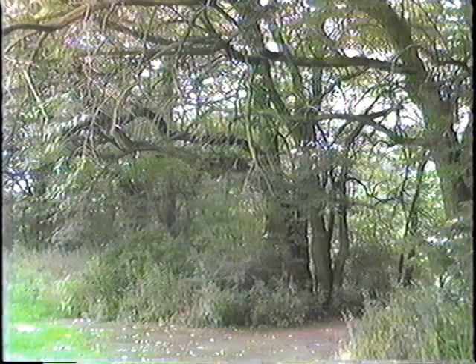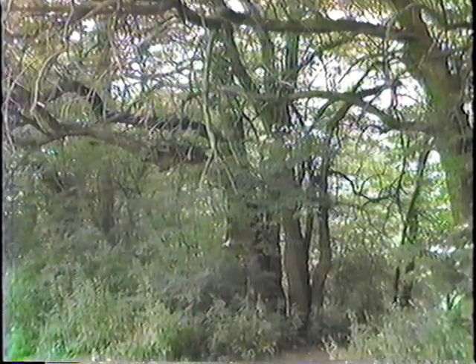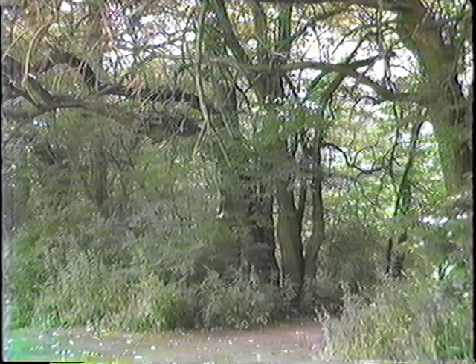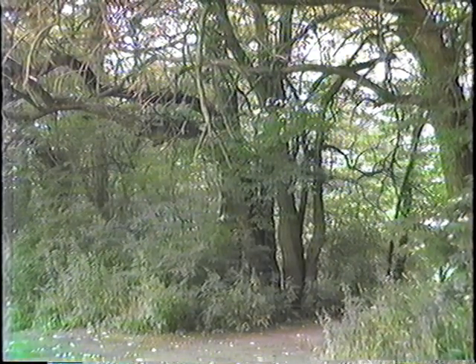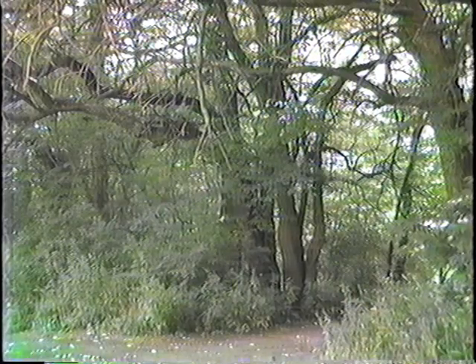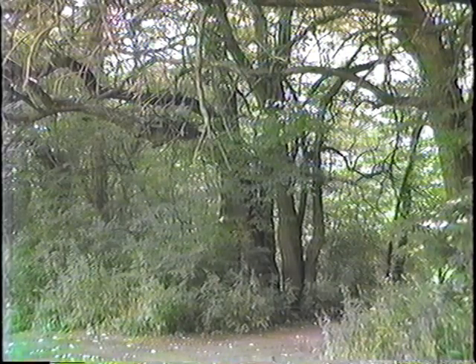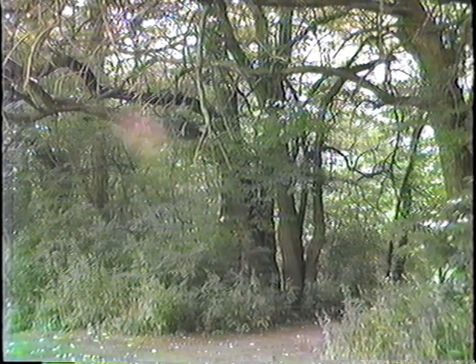These trees are distinctly American trees called the Osage Orange. Osage is an Indian tribe. The trees themselves are very hard — they have the hardest wood in North America and give out the most British thermal units of heat of any wood in North America, harder than oak, hickory, or walnut. The only animals that use it for food are the squirrels — the fruits are totally inedible for man. But they look like they come right from The Wizard of Oz or Sleeping Beauty, with wicked witches and snarly branches, especially in the moonlight.